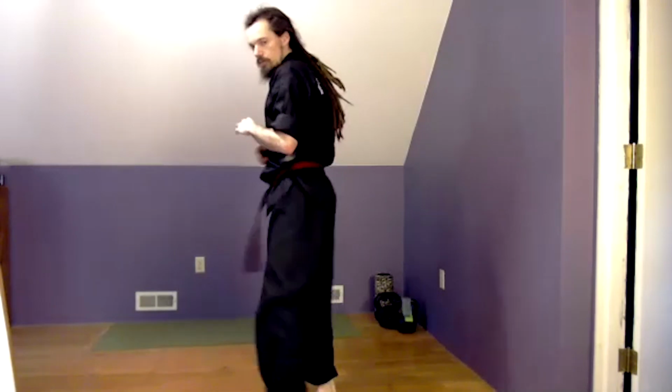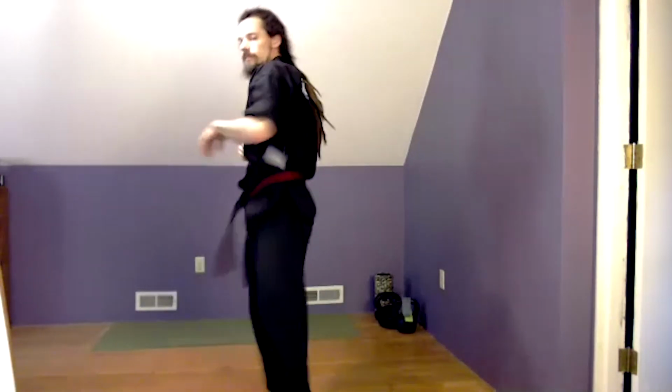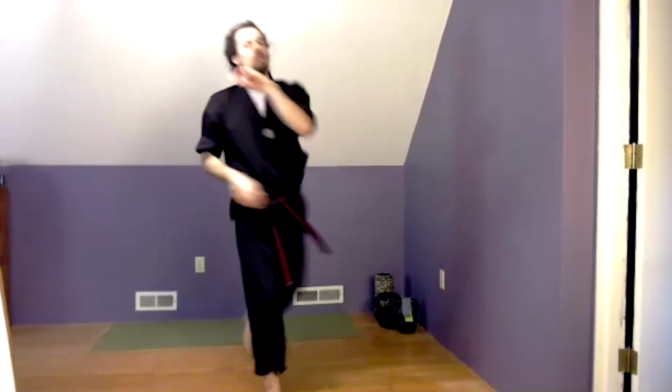All right, let's try the other side. Kicking stance, other side. Swing your C shape through. Reset, swing, reset. Good job, guys. Then loosen up your foot. Boom. Let it pop a little bit. Boom. Boom. Nice job.